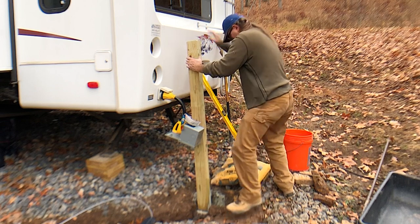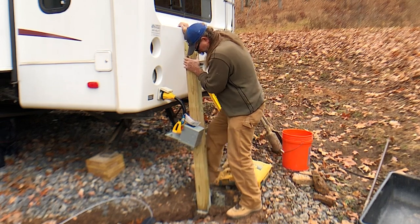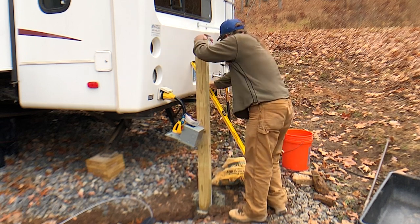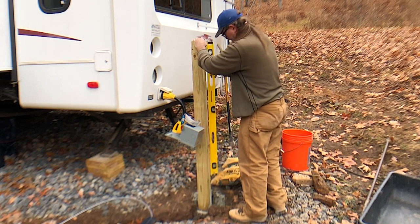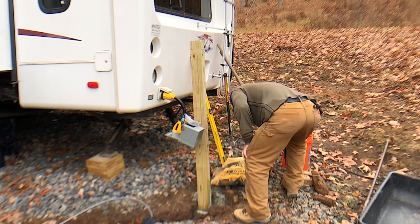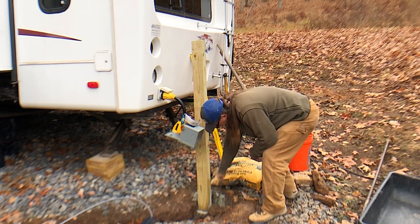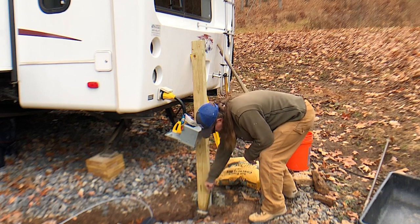And darn, I think I wanted this over a little bit. Good luck pushing that now. I guess the big thing is to be plumb. Pretty plumb there. Let's mix in what we got. Good old rebar. A million uses.